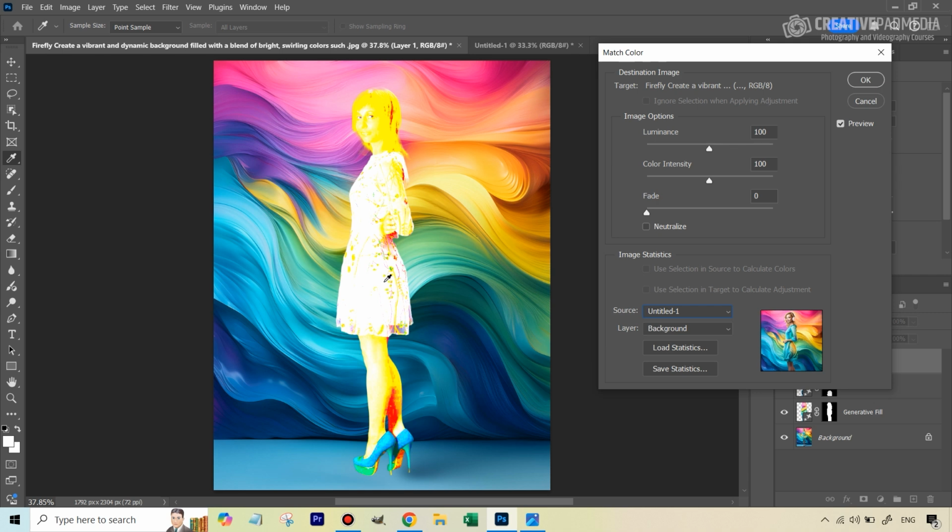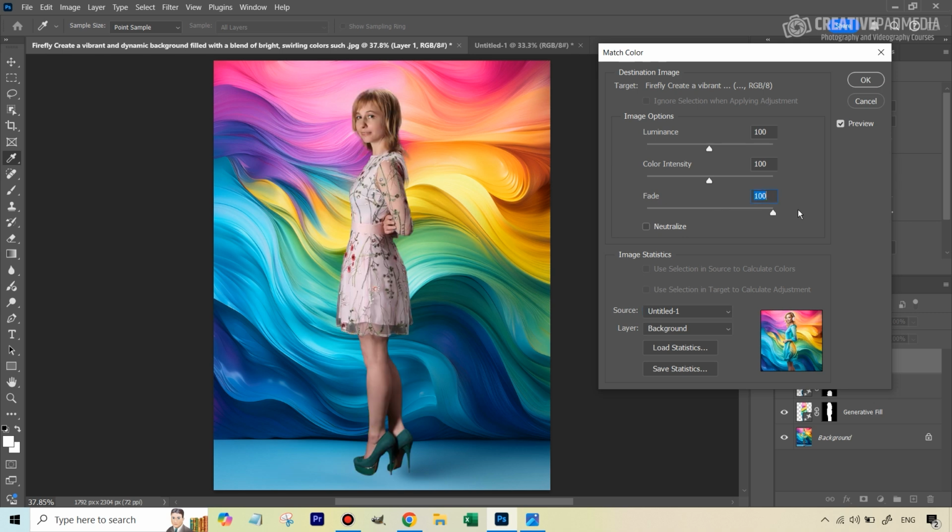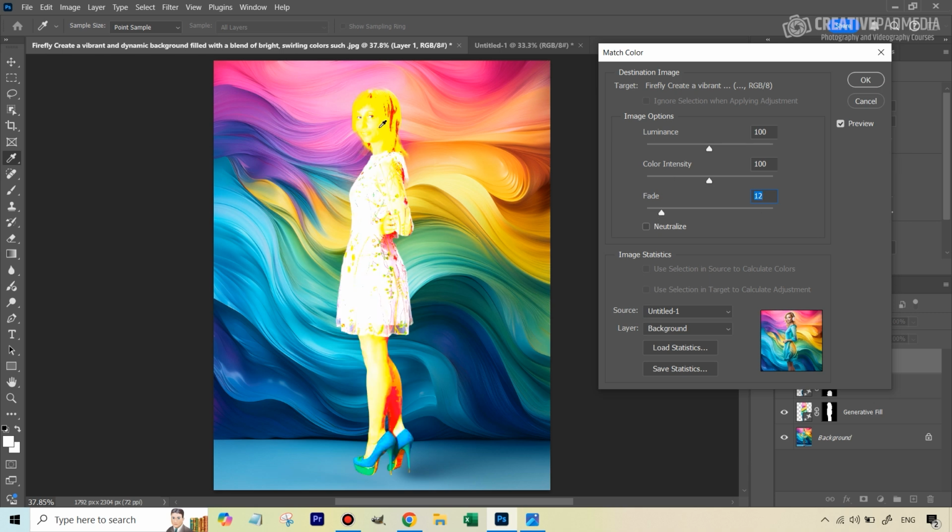on our subject. Now, of course, this looks ridiculous, but what we can do is just use this Fade slider to fade this effect all the way. So right now it has no effect, and then start to move this and reduce that fade. So you can see that now that effect is coming. Of course, at this much, it's so bad that it kind of looks like a graphic. So much color has been added. But if you go somewhere here, you can see, right, it starts to match that particular thing. And for me, this is one of the fastest ways to do this in Photoshop.